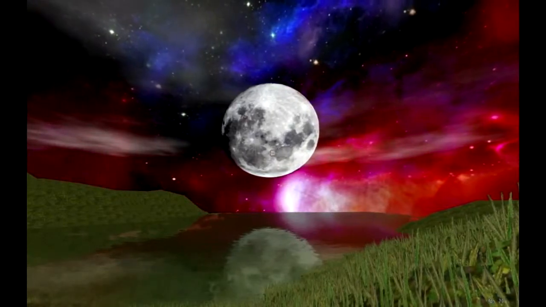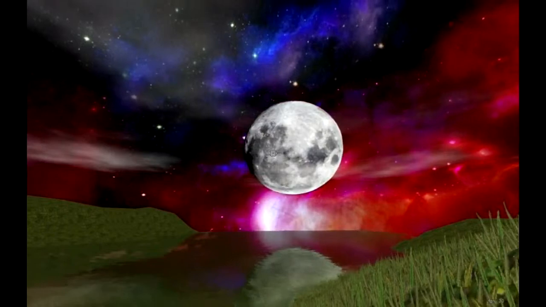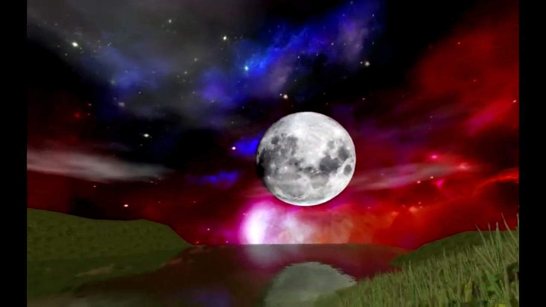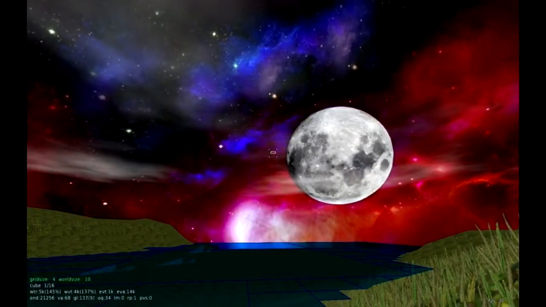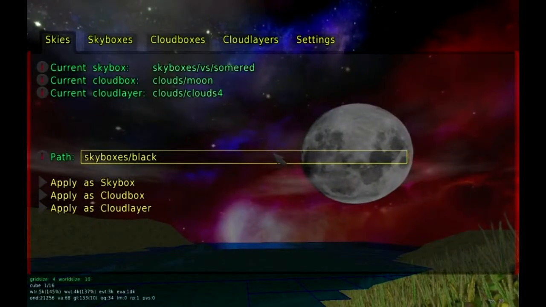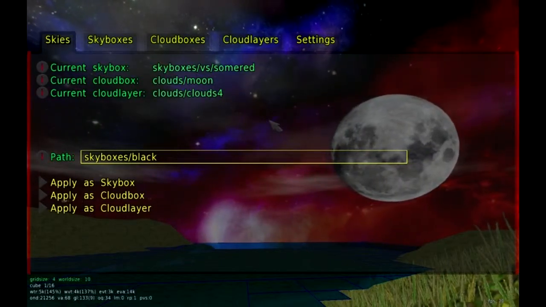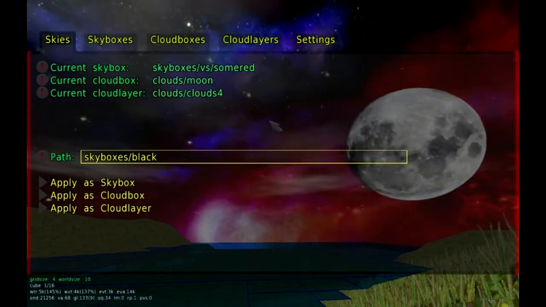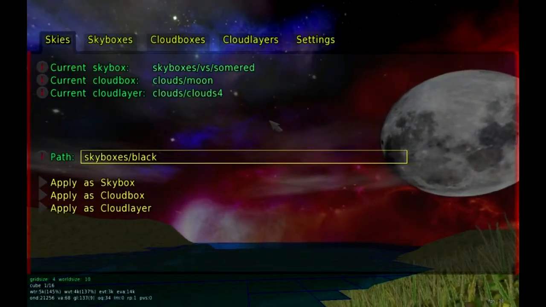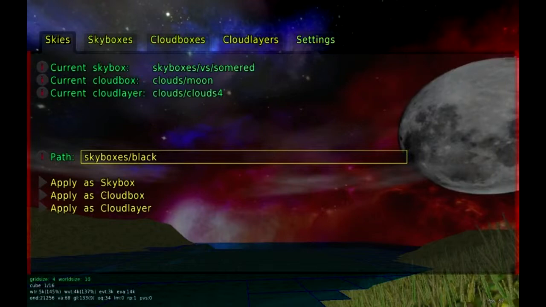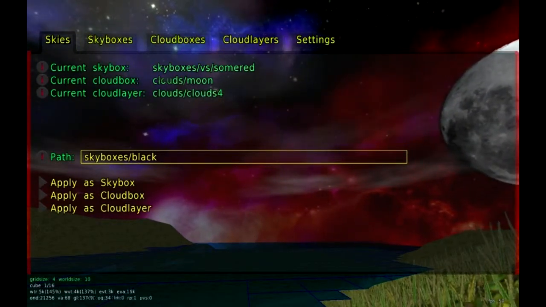So let's get started. What you guys see here right now is we have a moon and we have our stars. So we're going to just press E to go into edit mode, and we're going to press F4 to bring up our skybox menu. Now the function keys F1, F2, F3, F4, these are the primary function keys that you'll be using in the game design software. F4 is just going to bring you all the different properties and functions related to skyboxes.